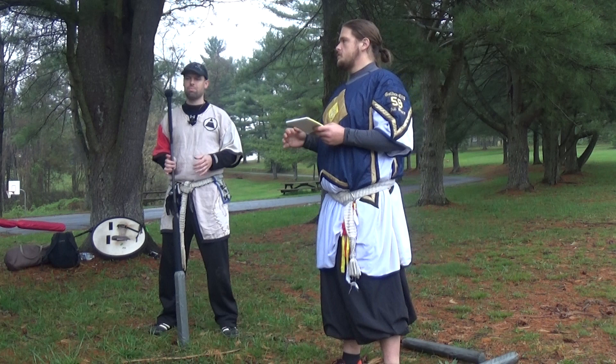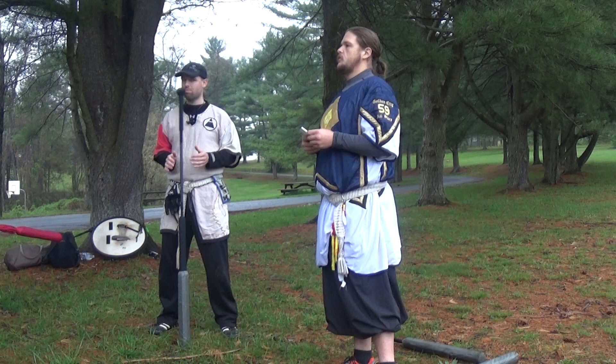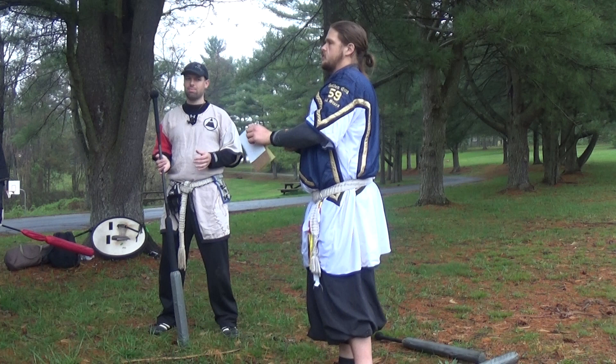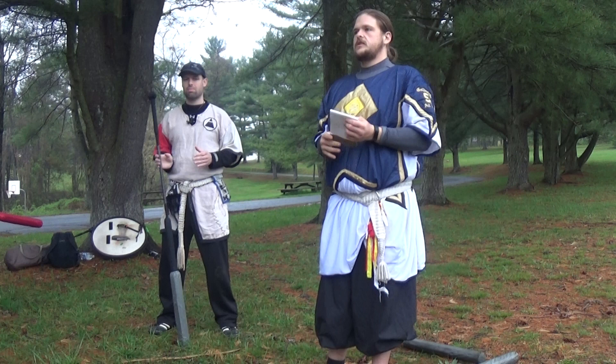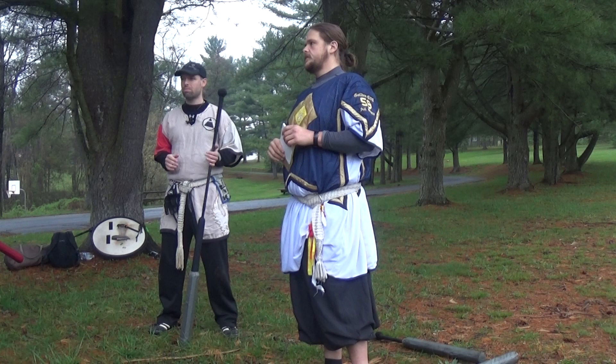The last thing will be defense — specifically dealing with the press — because for most of us you don't need to defend unless someone's pressing you, since we have range. So defense is really about when someone's closing: how are we going to deal with it and move back to range, because at range we can just pick people apart. After the info we'll do some live sparring and look at how we're integrating the down spear into the system.